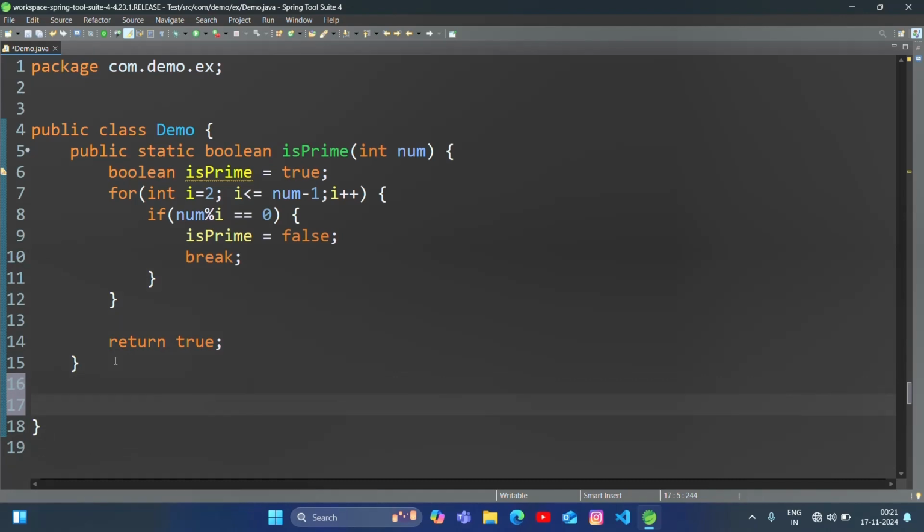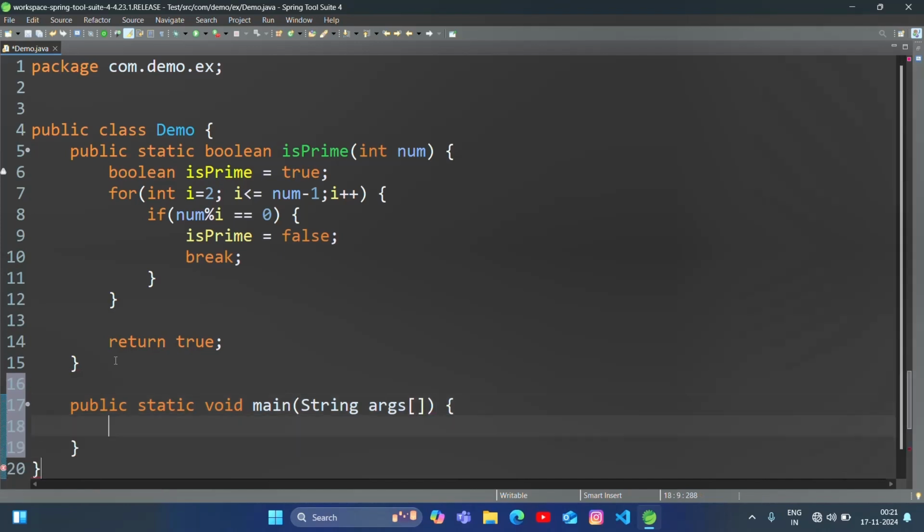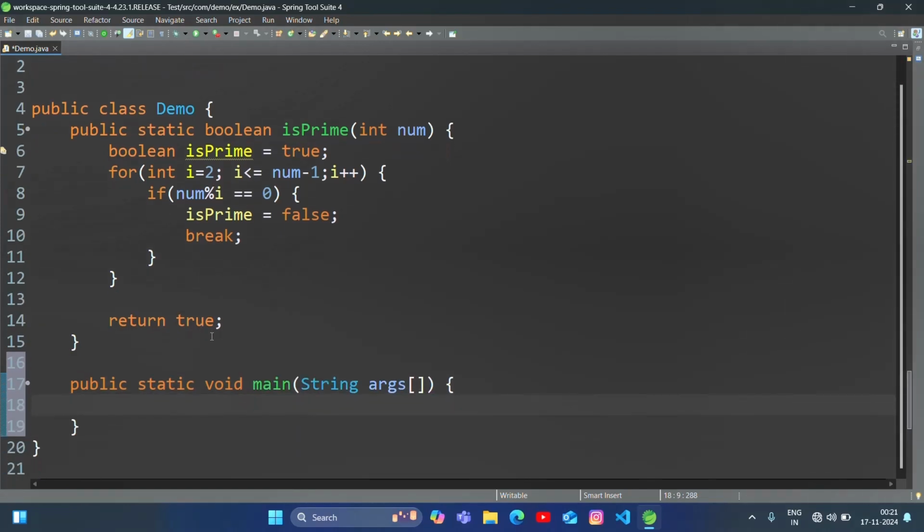Now create the main function. From here we have to call the function. To call the function we have to use the function name.